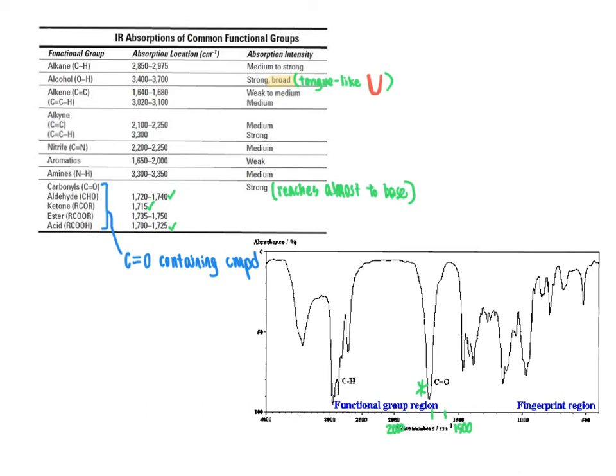We come onward going left in our spectrum. The signals we're seeing right here at around 3000 are your C-H signals. They are not going to be alcohols because it is not a broad tongue-like shape, so don't mistake this for an alcohol. Instead, those are C-H groups of alkanes or could be carbon-carbon double bonds and hydrogens of alkene groups.